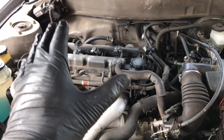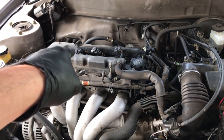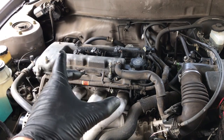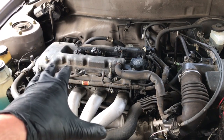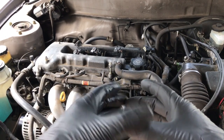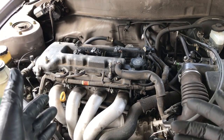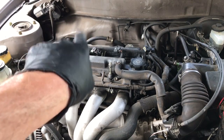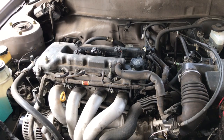or it has nothing to do with the ring sticking and not sticking in the piston. The piston rings are probably pretty much permanently stuck right now in cylinders number 2 and 3, at least number 2. But when the engine is warm, the diameter of the piston itself is enlarging enough to create a good seal, and it really doesn't have much to do with the piston ring. Or as obviously the piston swells, it's going to push the rings out even more, so that could be another factor. I guess there could be all sorts of variables. But ultimately, to me, it looks like it is definitely a piston ring problem in cylinder number 2 and probably cylinder number 3. It looks like numbers 1 and 4 are okay.